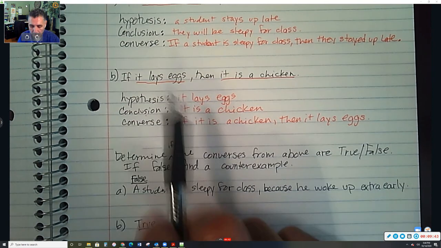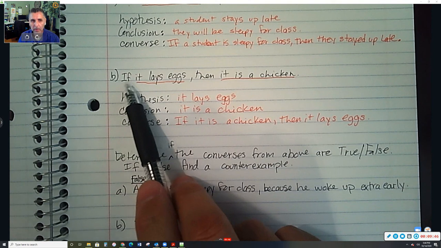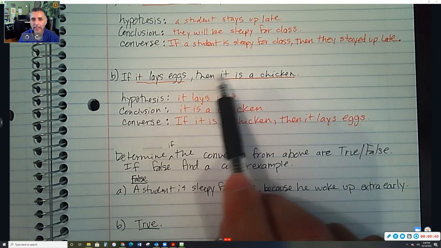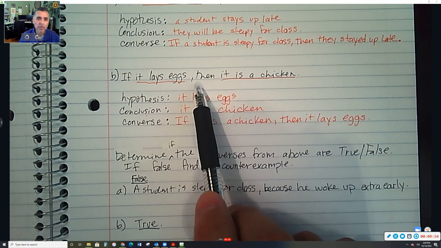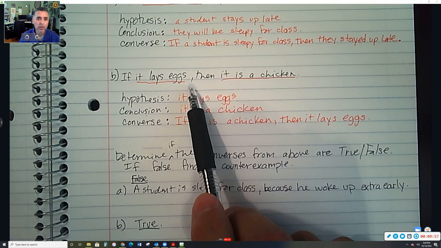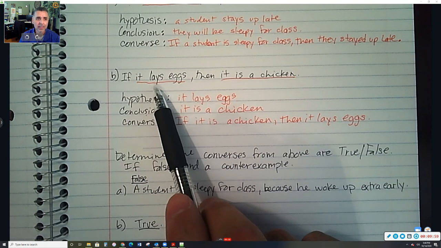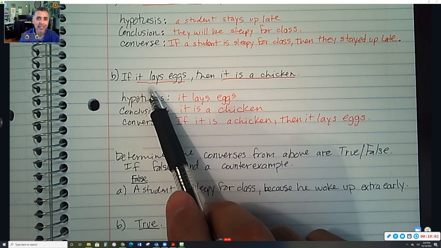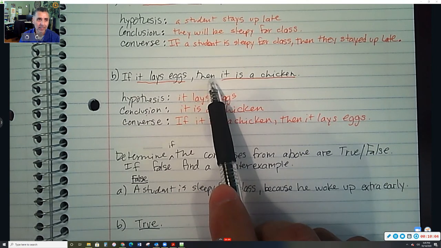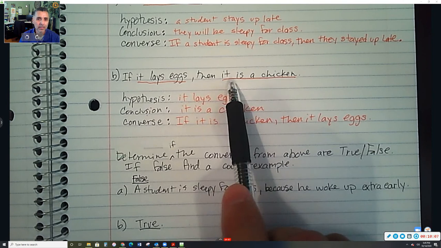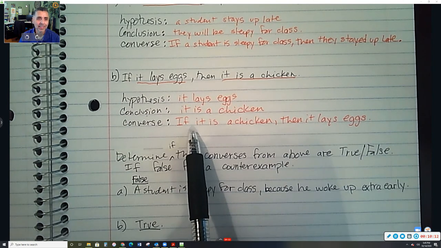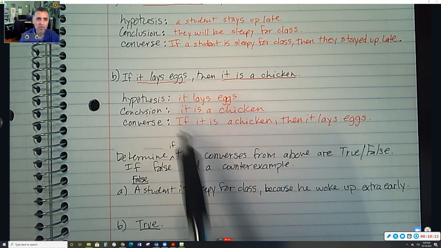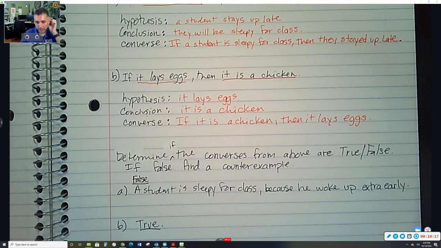This original statement says, if it lays eggs, then it's a chicken. Well, that's not always true. An example of that would be a snake. A snake lays eggs and it's not a chicken. That would be a counterexample to this statement. The converse is true: if it's a chicken, then it lays eggs, but the original statement is not true. So copy that, pause that, and we're done. Let's do this.